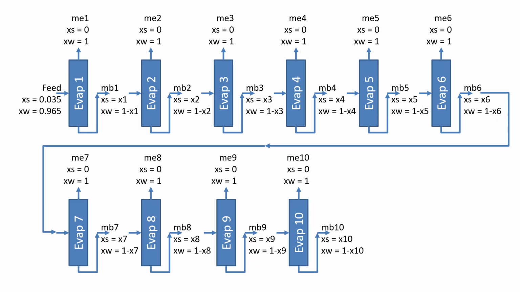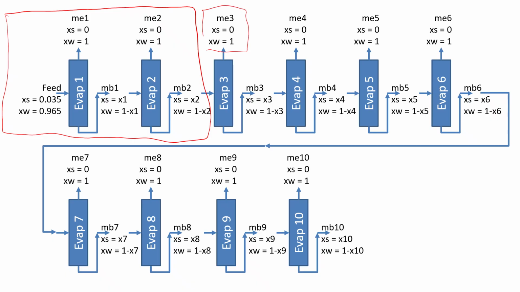Well, I hope you took time to do that. Here's a condensed version of what you should finally have drawn. What we have done up to this point was draw and label the first 2 evaporators. And what you see here are evaporators 3 through 10. Each one is identical in terms of what it produces, for instance, from the third evaporator, a vapor that is pure water. So the mass fraction of water is 1, mass fraction of salt is 0. And the flow rate, which we don't know, we're going to call ME of that evaporated water, and the number after it, 3, indicates it's from evaporator 3.